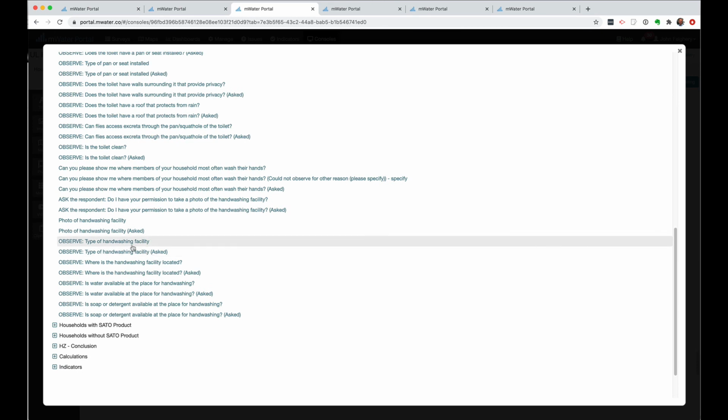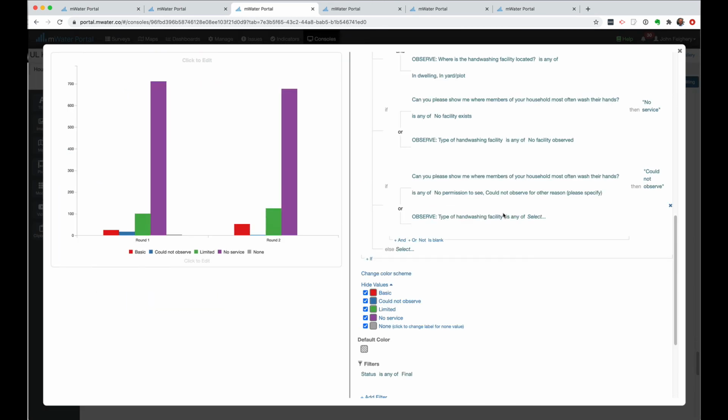And here we're going to go to the type of facility again. Now, in this case, we want to account for the fact that they did not answer that question, not that they gave a certain answer. So what you can do here is click on is any of, which is the linking word. Change that to is blank, which is a very useful little tool here in mWater. Once you do that, you can see that no responses got classified that way, so that is not the issue here. But it does account for the possibility that someone didn't answer that question. So that probably doesn't look like our issue here with these 4 nones.